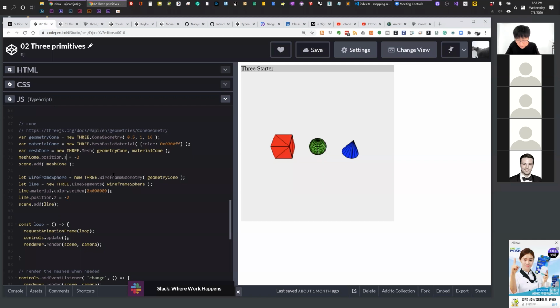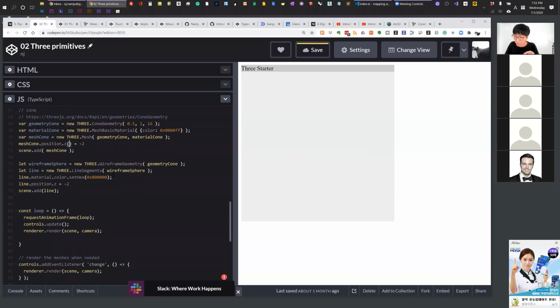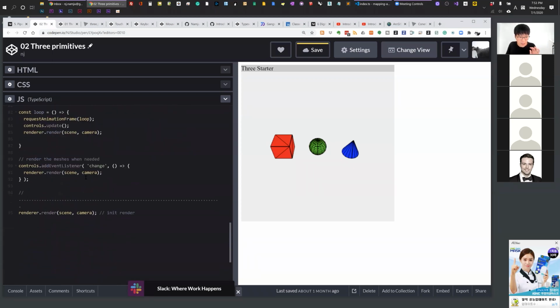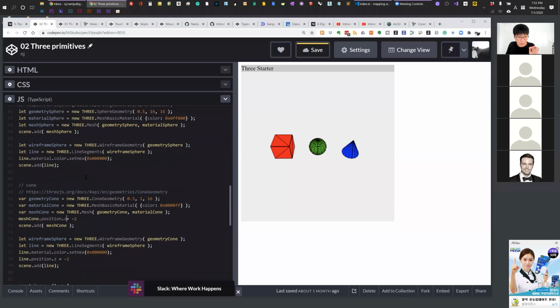If there's a function like this, there's some input value probably, or maybe no input value. We can understand just by looking at the code what the developer wants to do. So these are basic implementations of primitive shapes in 3JS.